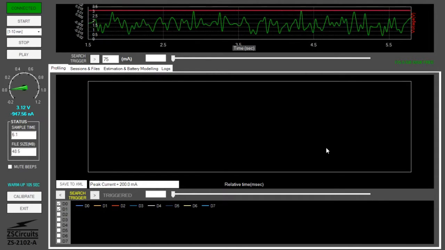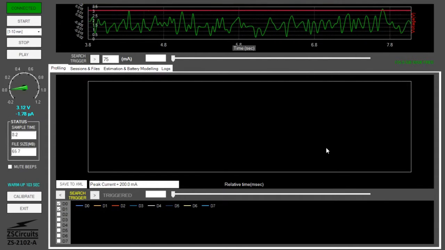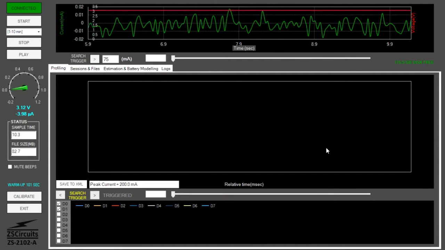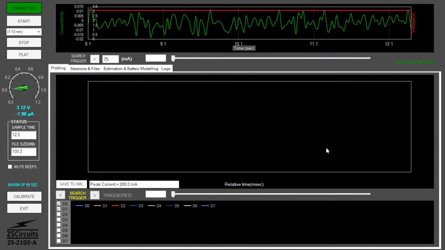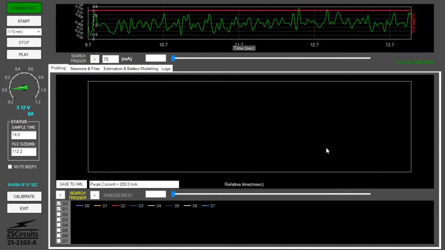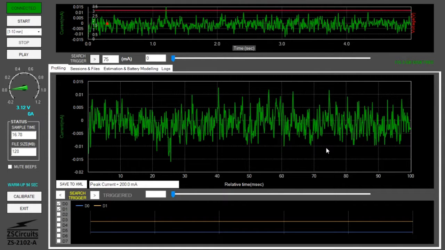The tool performs a calibration which takes about 15 seconds. During the calibration cycles, the GUI estimates the offsets, gain errors, and the noise variance within the tool for later correction. It is important to perform calibration before each long measurement, and every USB connection of the tool. This improves the overall accuracy of the tool. Let us wait for the calibration cycle to get over.